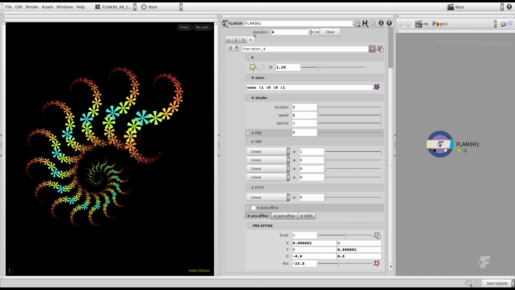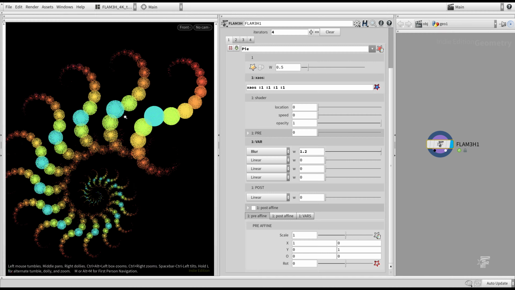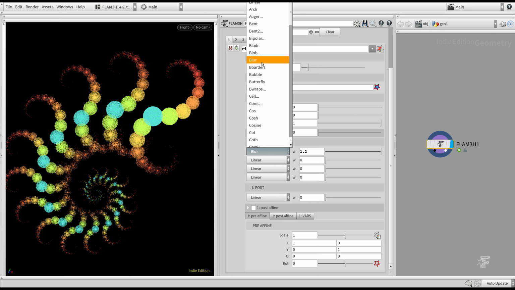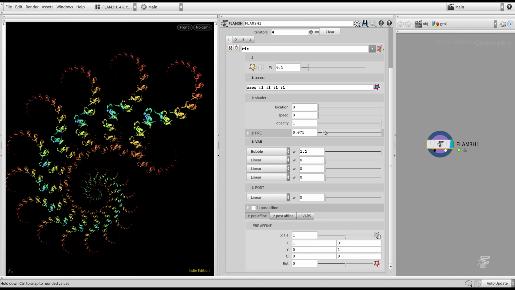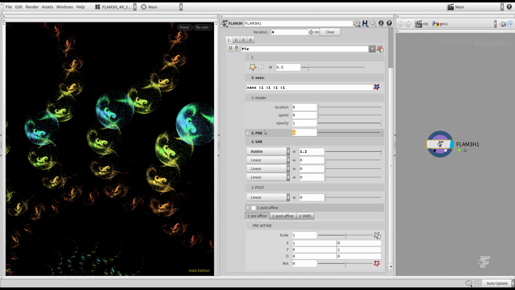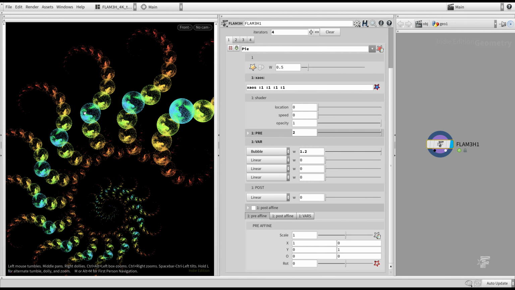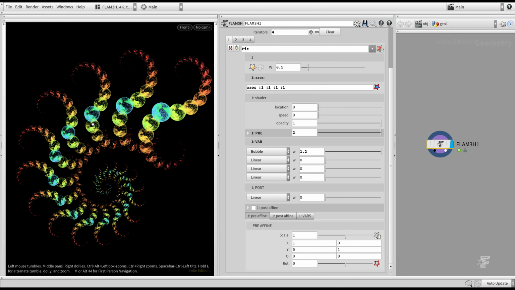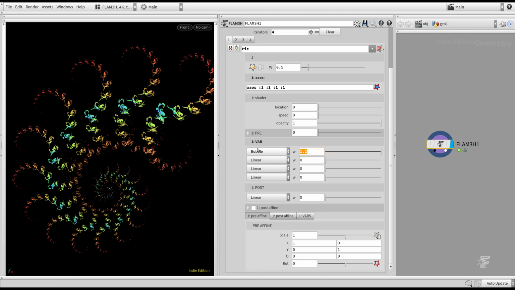And now you can go back to iterator 1 and just change your brush. So pi can become, I don't know, let's say blur, and they are like little dots. Or it can become a bubble. Let's see if we find it. Bubble, and we can add a little bit of pre-blur. So we got maybe even more pre-blur. We got some kind of, let's say, bubble soap or something like that. And you can play until you find something that you like more. So let's stick with one.